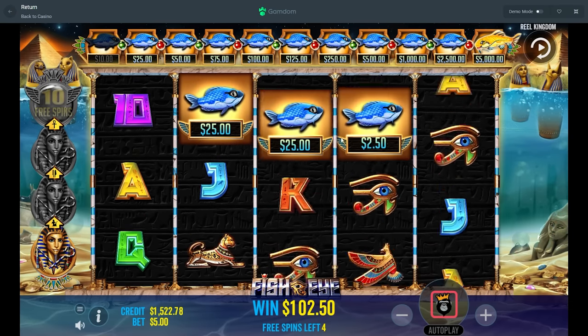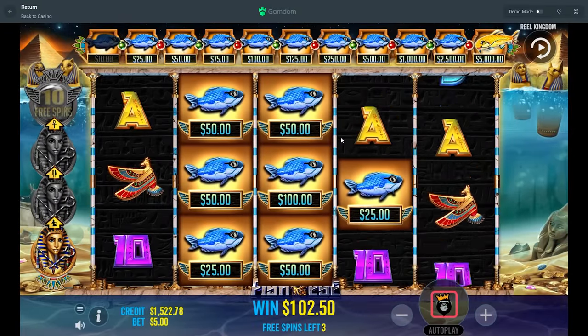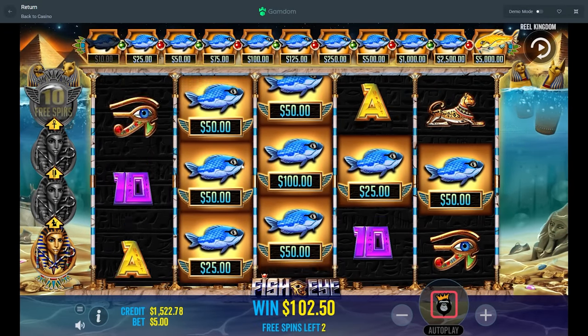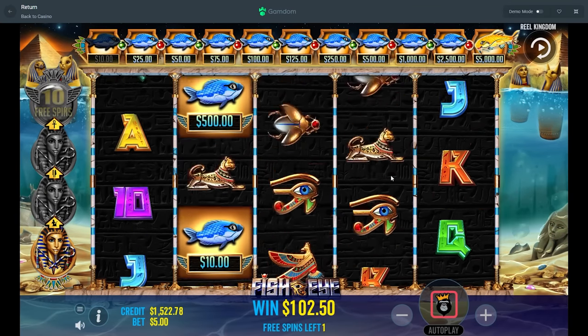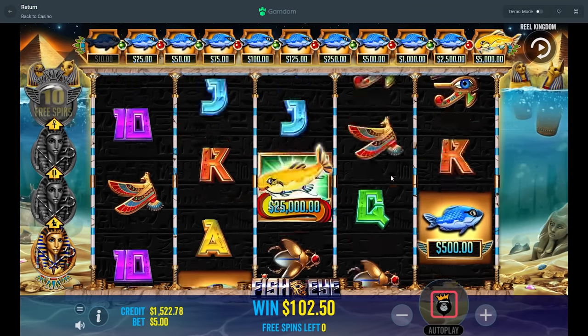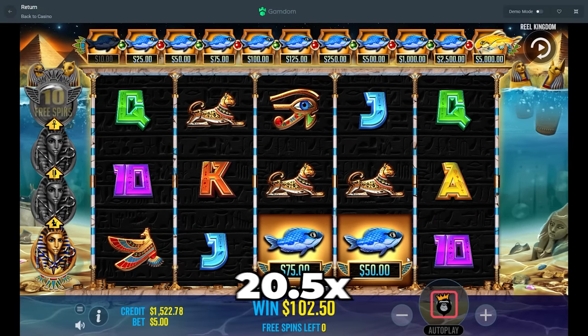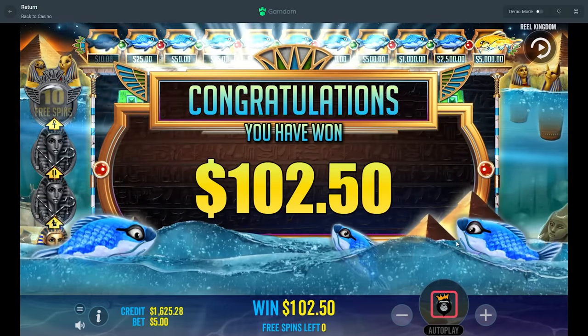Another Pharaoh. No, come on. No, please, that could have been so good. That could have actually been so good there, man. 2 spins left. Oh, wow. Okay, final spin. We are getting destroyed right now. We are getting absolutely destroyed. I at least want to see that goldfish drop in.